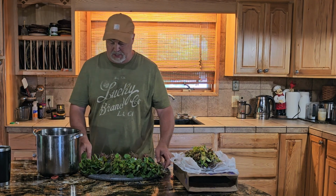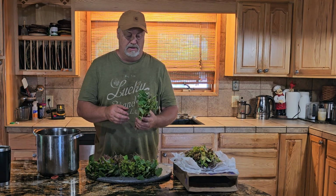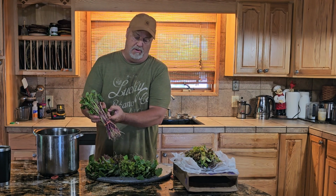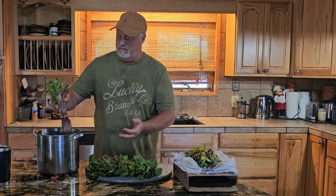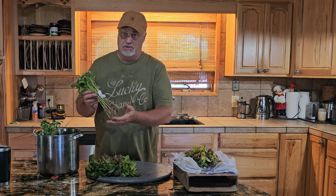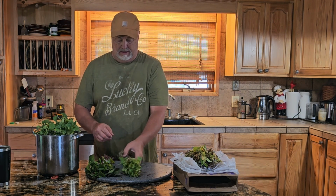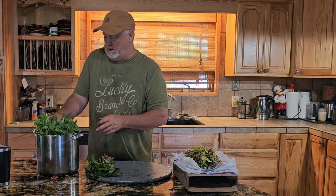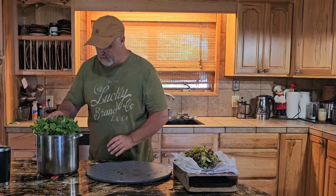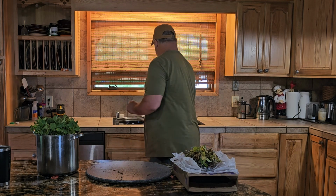Like I said, you don't want to shock these plants. They've just been harvested, and then transporting them, they've already gone through enough shock. So the water should come up about that high on the plant. That way you have a good root system. Just stack them in here and stand them up. Make sure you leave your tag on so you don't get mistaken about what you're growing. You want them to stand up the best they can. All right, the water really only is up to there. I'm going to add a little bit more water at this time.